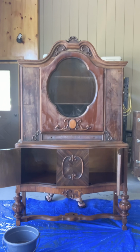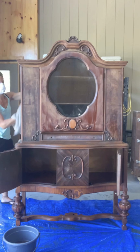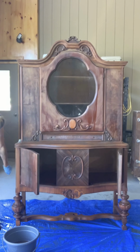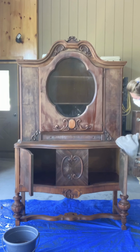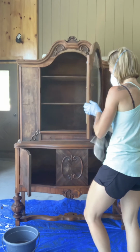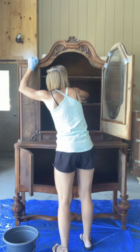And another thing I did not mention in the beginning was that I am wearing gloves. This is a good idea just to help keep the oils on your fingers off of the piece as you're cleaning it. Paint will not stick to any areas that have oil. And then here I am just taking the dry rag and I'm just drying off the entire piece of furniture.